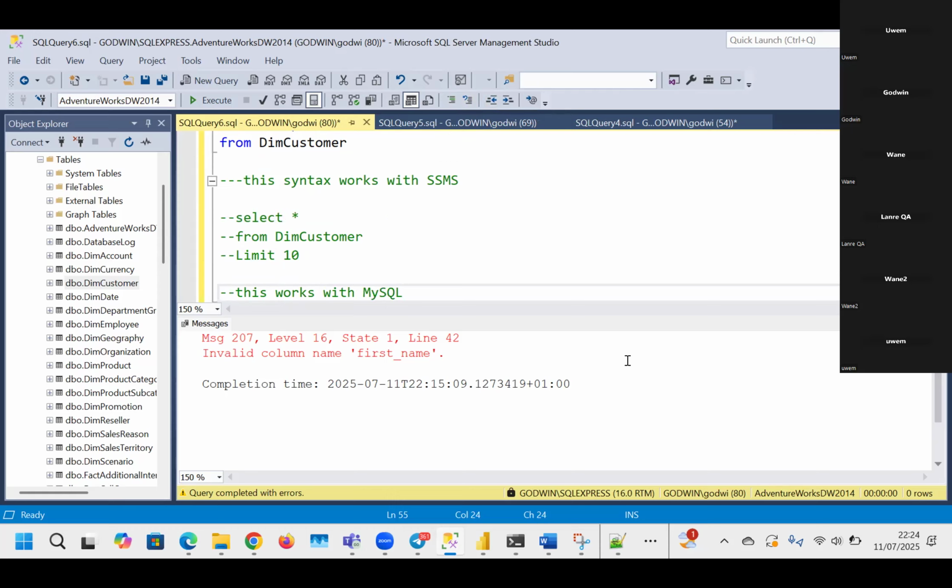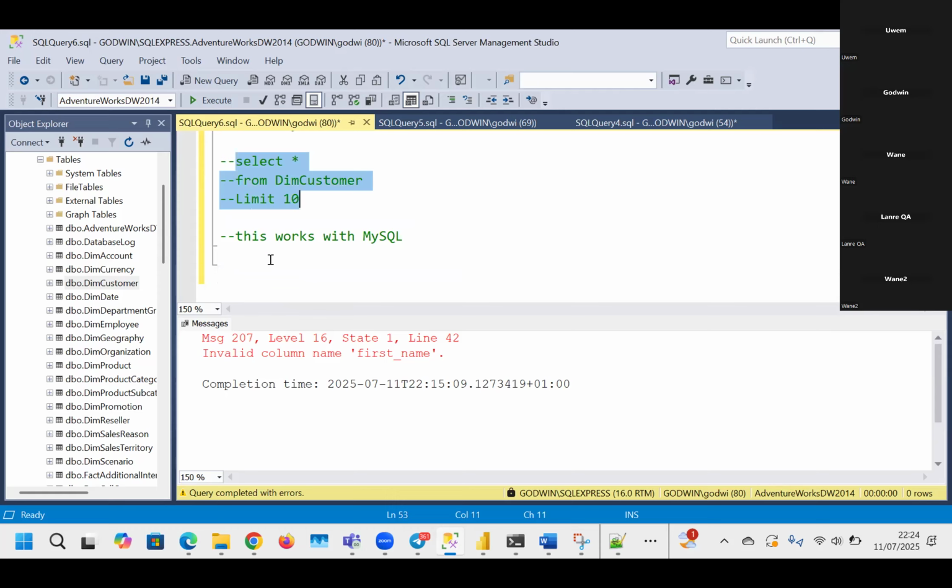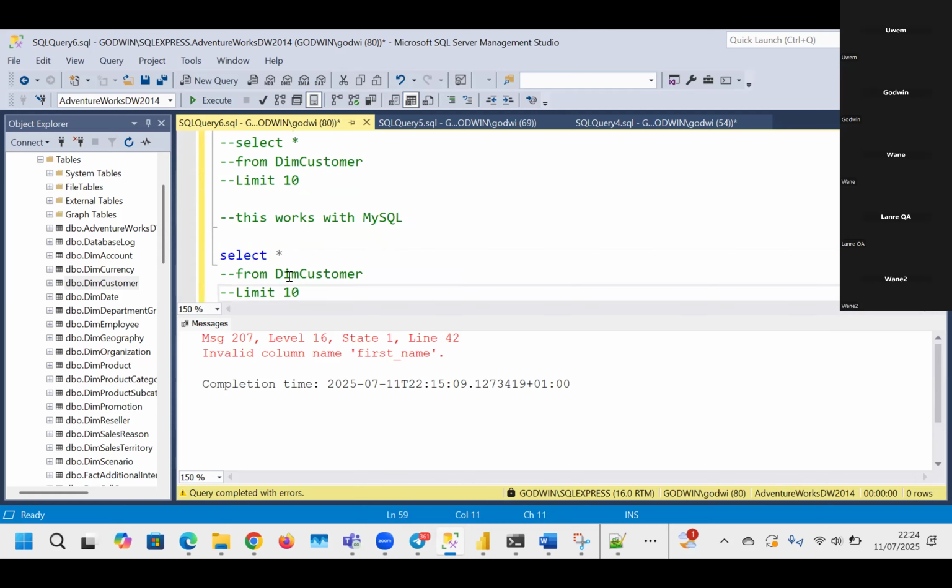And let's also look at another one. There's also Oracle. Oracle is also almost similar. Select all from, but instead of limit, Oracle would say fetch. Let me write it in.